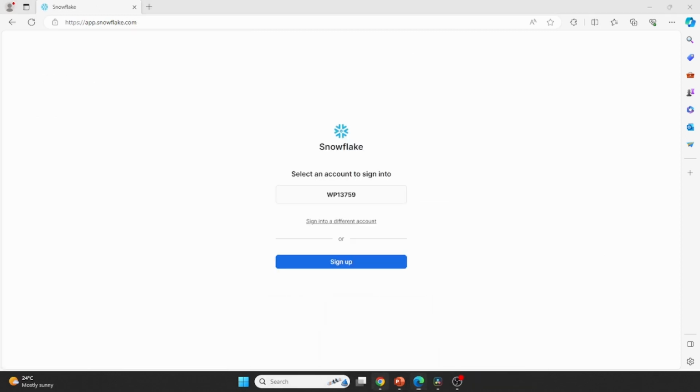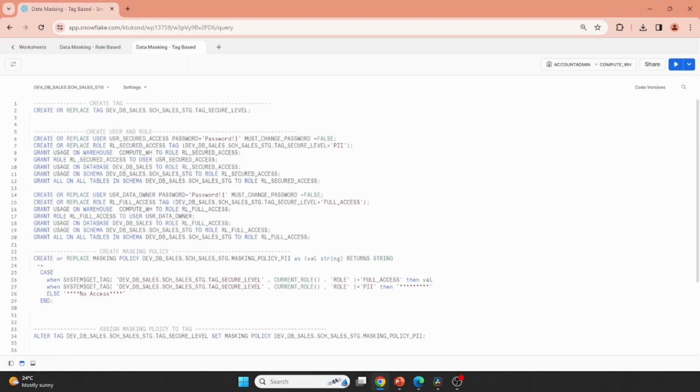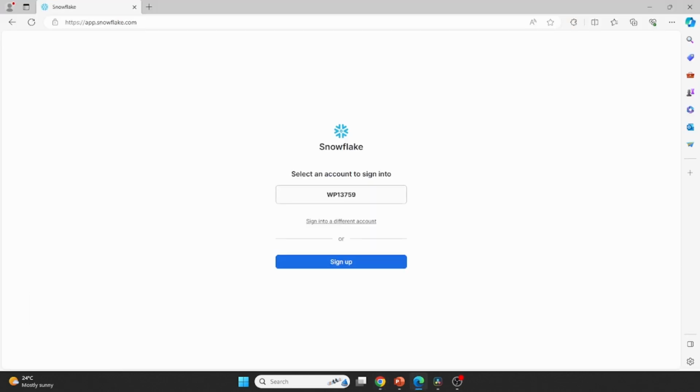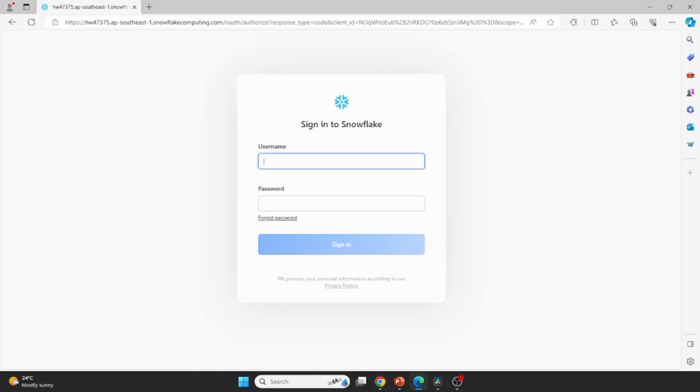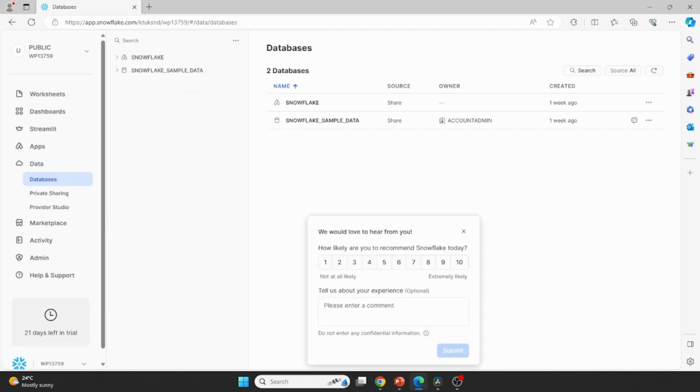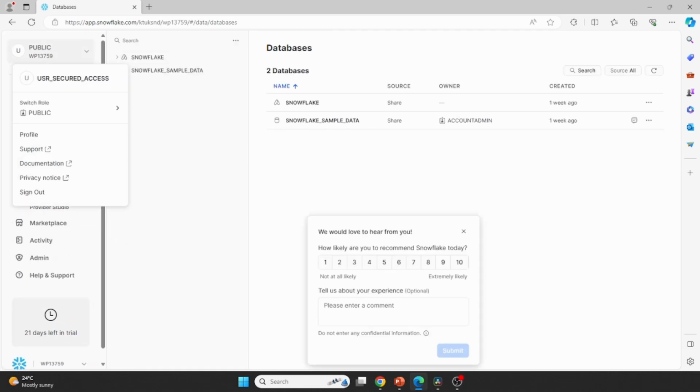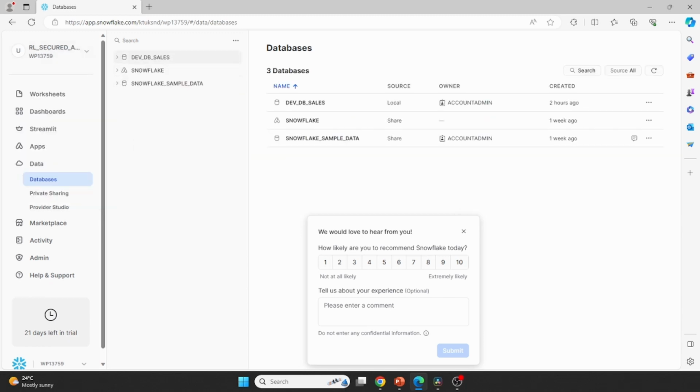Now I log out. I log in as a secured access user. Suppose this user should not see the actual data, he has to see the masked data.